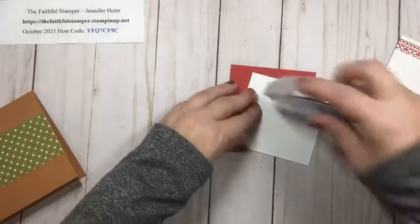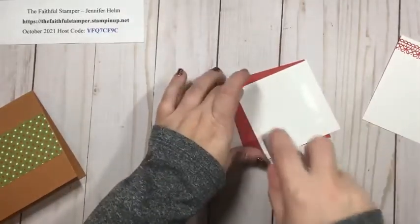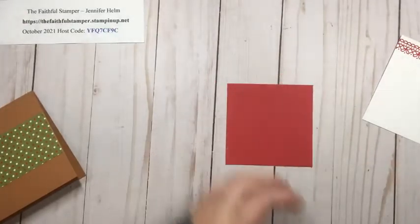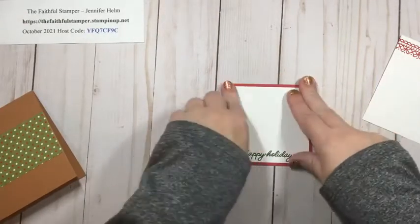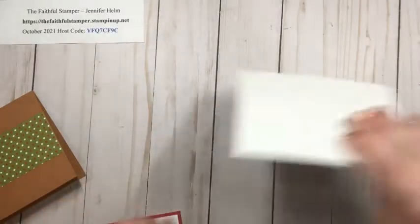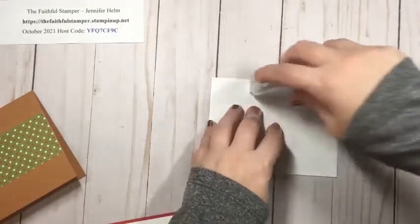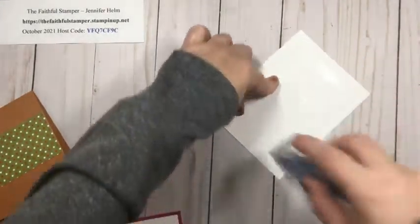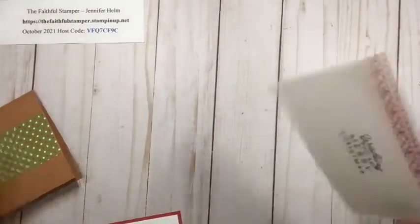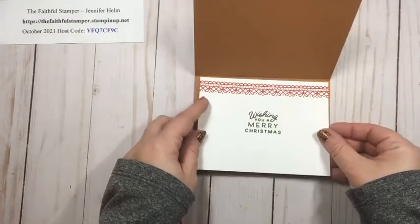So back to my squares, I am just going to layer these two pieces together and put them together like so. While I've got my Stampin' Seal Plus out, I'm going to put some adhesive on my insert and secure this inside my card.